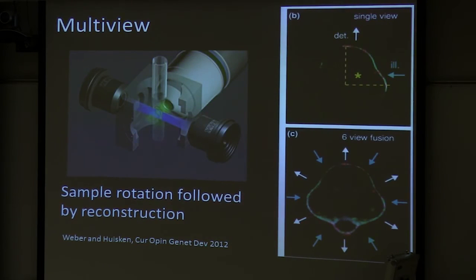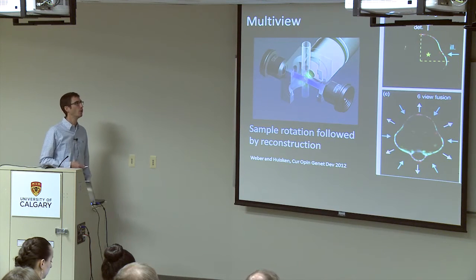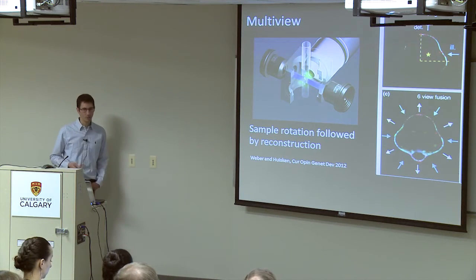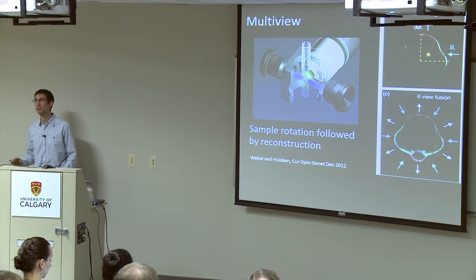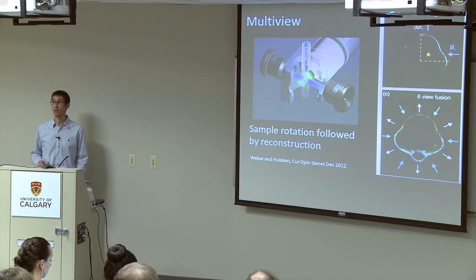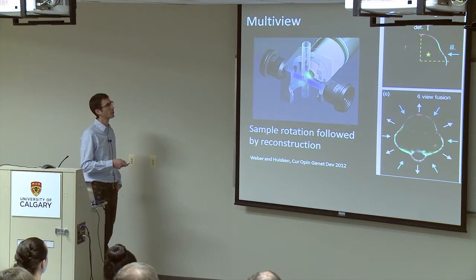But this brings me to a little bit of a sidetrack. I told you we can rotate our sample here in a multi-view microscope, but I didn't really tell you why we would want to do that. And this really comes into play with developmental biology. So you have a sample that's sitting there. It's alive, so obviously we're not going to clear that sample. It means there's biological tissue there and there's going to be a lot of light scatter happening. We'll talk a bit about that with clearing after the break.